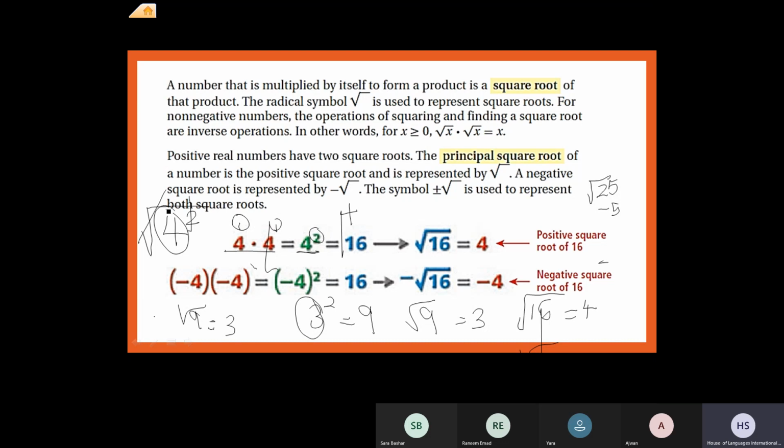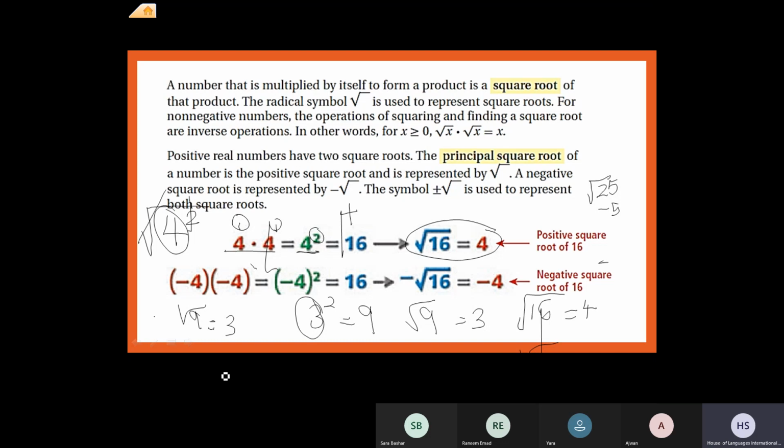This is not what I want you to know. But what I want to know now is, what is the definition of the square root? If I told you now, what is the definition? Or what is the square root of 16? You just have to think about a number. You have to multiply 2 times to get 16. What will the number be? 4. Now, if you have negative square root of 16, what do you have to do? You have to know something.